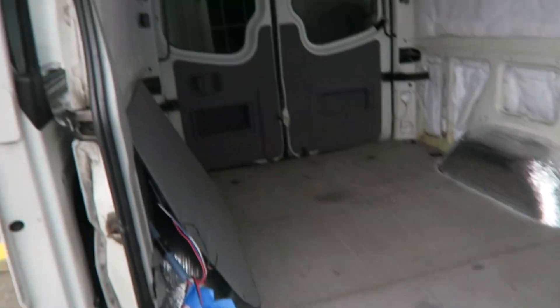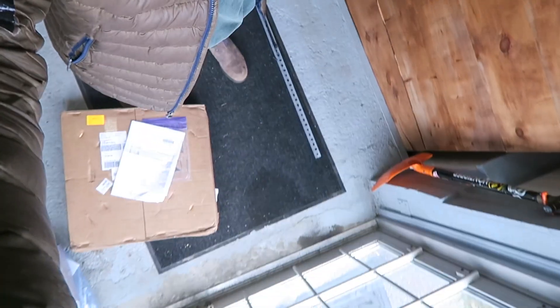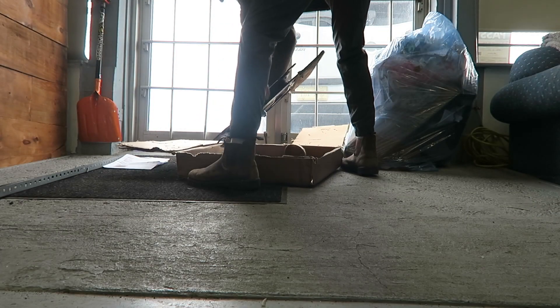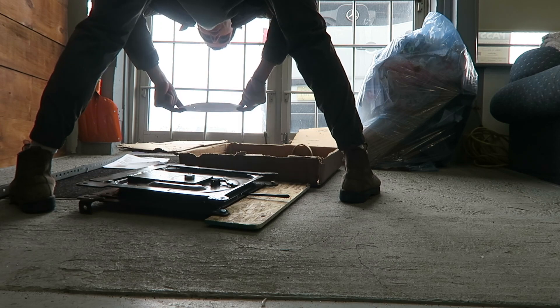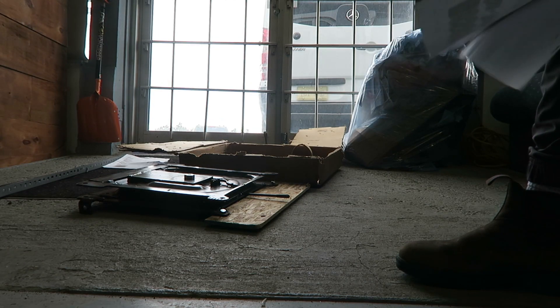That's a wrap for day two — pretty successful day. Six hands versus two makes a big difference. As far as next steps go, I've got to wait for my Fantastic Fan to come in and then start working on the roof. My swivel seats just arrived — I'm going to show you how to put those in. That's a bit of weight right there. I got the attachment from Discount Van Truck SUV RV Sprinter — I don't even know if that's a company — but there are the instructions, pretty simple.